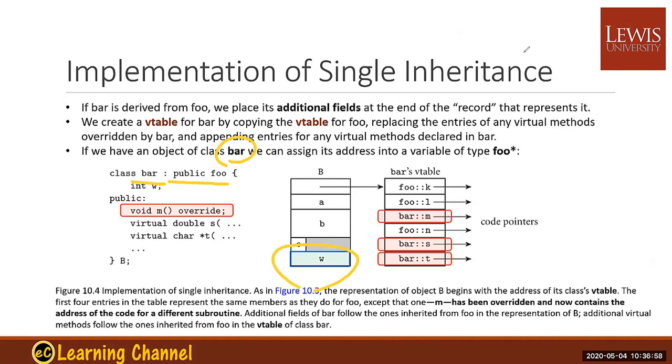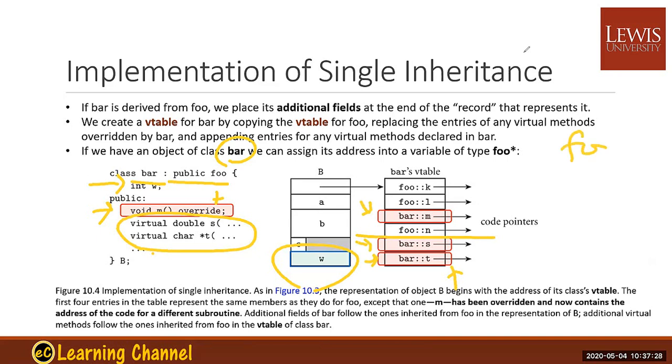And this W is an integer. So we have one more data field. Virtual function originally up to N. Now actually override, it says override. And then two more. Okay, so this one actually you redefine it. Override means you redefine it, okay? And then two more functions over here. So here you have three new implementations over here. Is that okay?